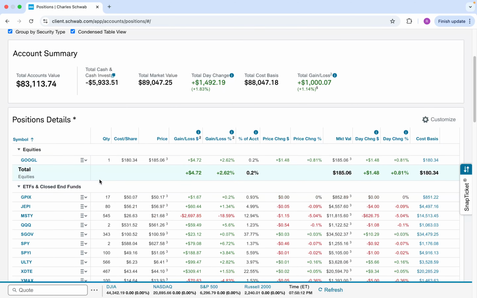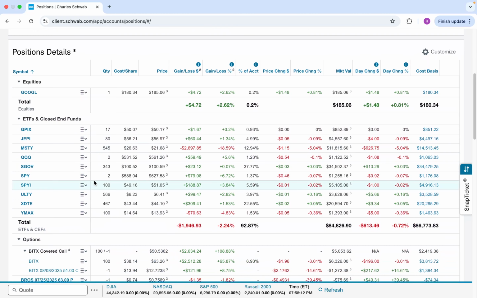So jumping into my positions, I mentioned previously that I am seeking 20 to 30% yield per month on my holdings to provide enough income to hit the goals that I have in place, but also I want to balance out a little bit with some growth. Right now I'm very heavy in the high yield ETFs, and I'm doing that intentionally because I'm trying to be a little bit more aggressive in the beginning of this process, and then I'm going to scale back accordingly.